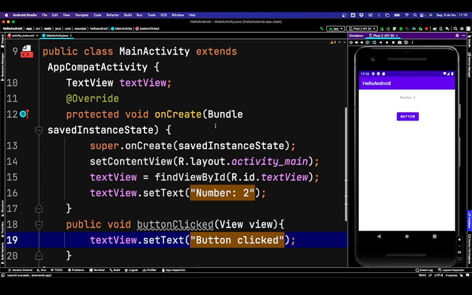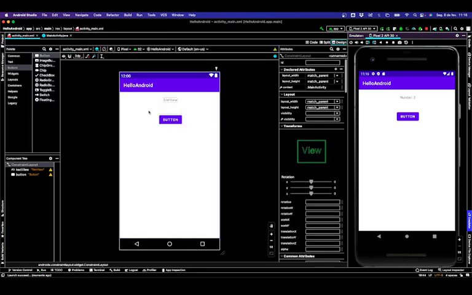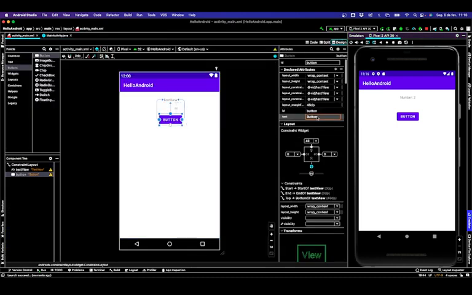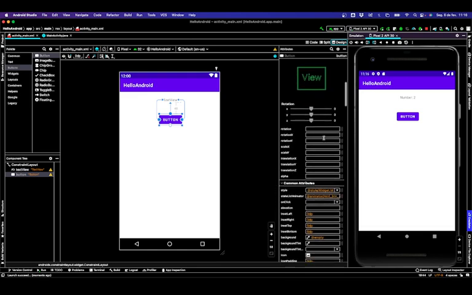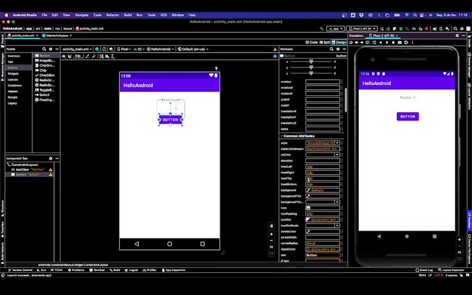Why? We still need the button in the XML to know what to do when you press it. So here we go to activity main, the XML, select the button, and here we have one attribute called onClick. If I open this combo here, it will show buttonClicked.